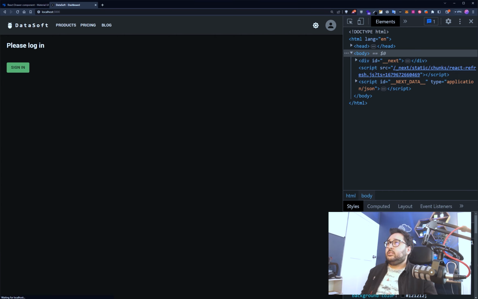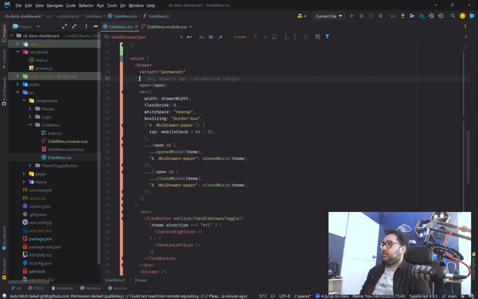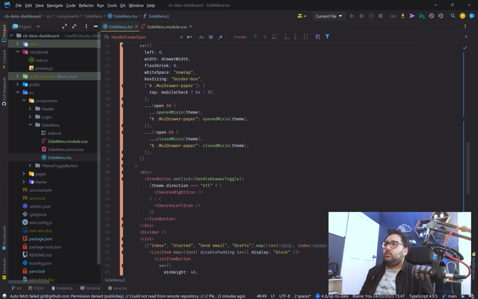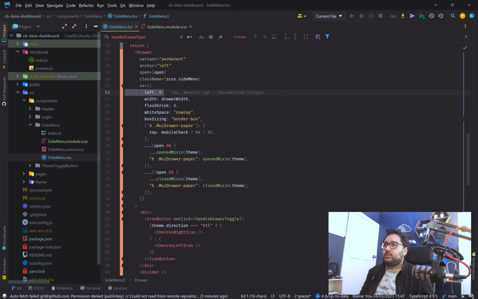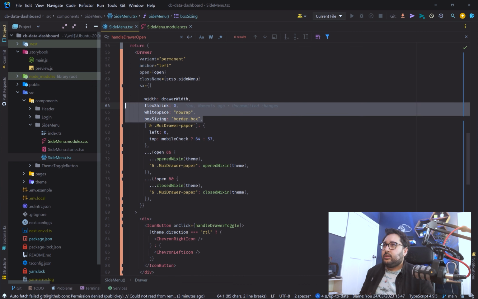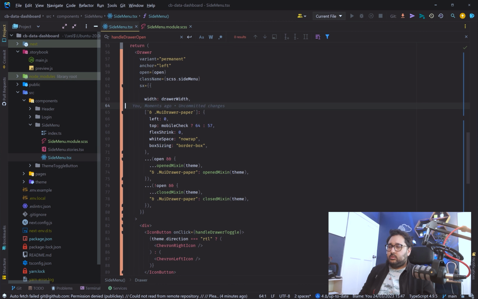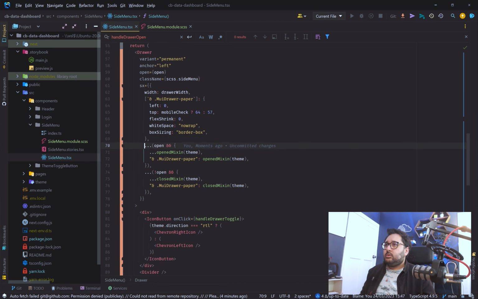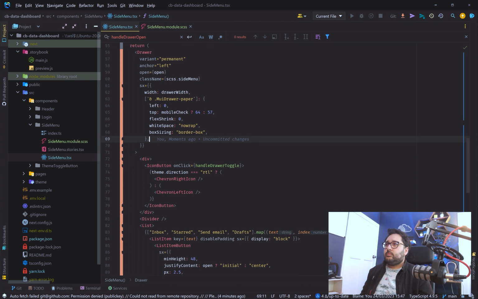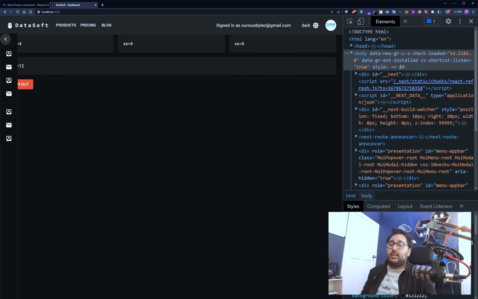So we'll refresh this. We probably just need to do a bit more to that. So need to make sure we anchor left. What we'll also do is just move some of these styles into the MUI draw component, because that's essentially where all of this is happening. So we'll get these and we'll move them down. We'll grab these as well and move it further down here too. And then if we take a look, we can see that it's now working.